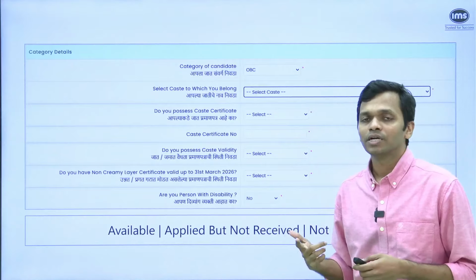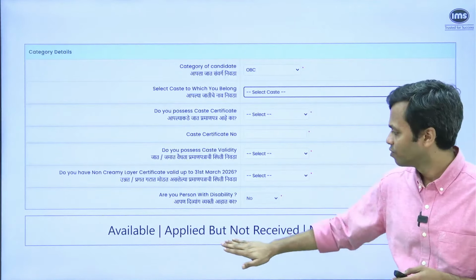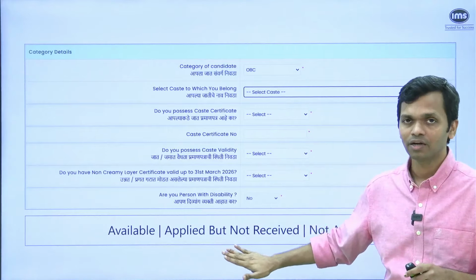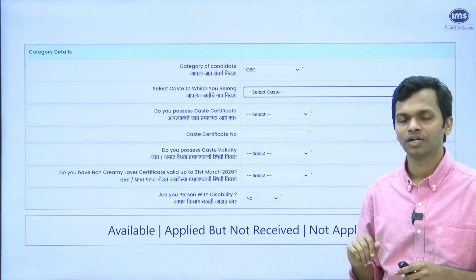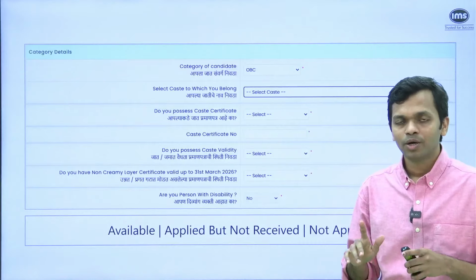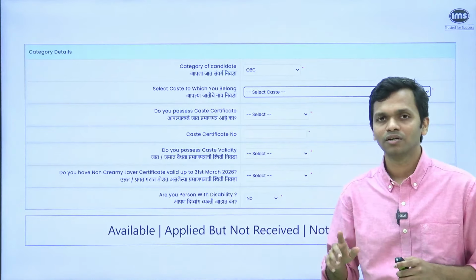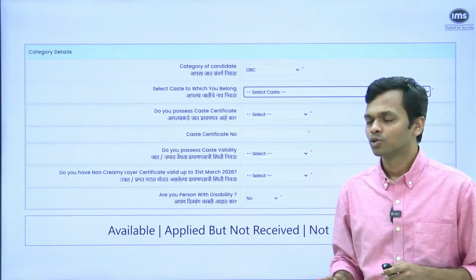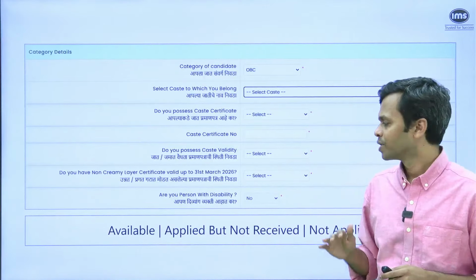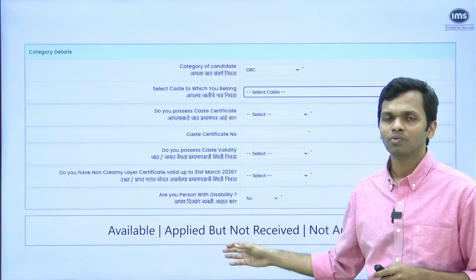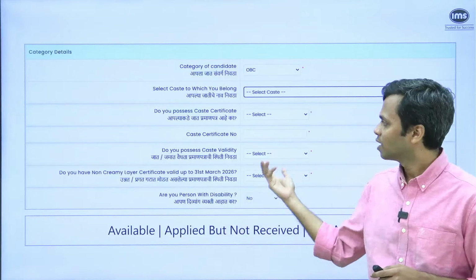Now the document has to be submitted at the time of the centralized admission process. So even if you apply and you don't get it by the time CET is conducted or before the registration deadline, it's still okay. But you need to submit that document at the time of the centralized admission process, which is conducted after the CET result. So those of you who are eligible to get any sort of category certificate, I would suggest that you apply for it right now, put that as the application number that they ask, and that's about it.